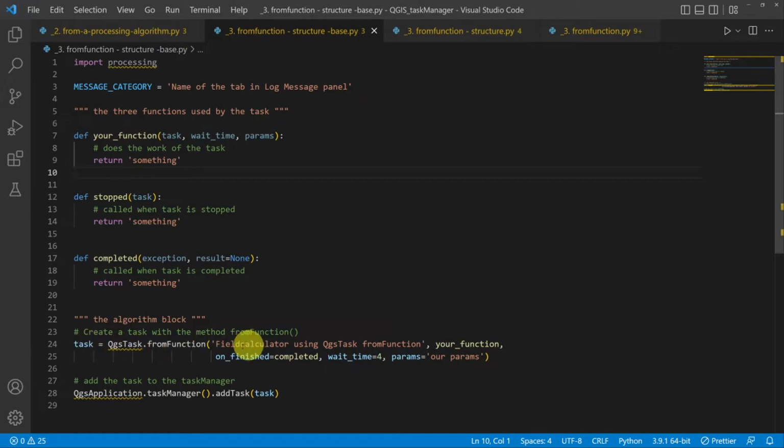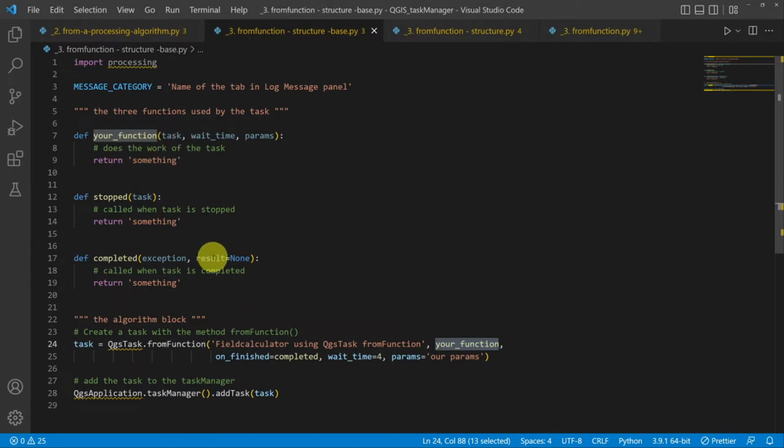Here we declare a QGIS task object using the method fromFunction. Then we pass the task to the task manager. Once this happens, the task manager will call your function, which is declared here inside the object, and this function will run.